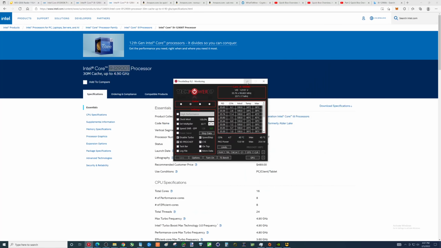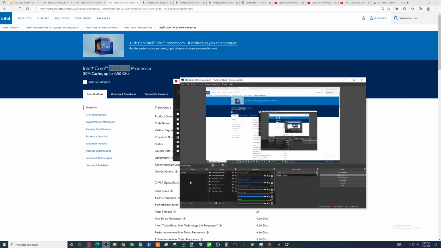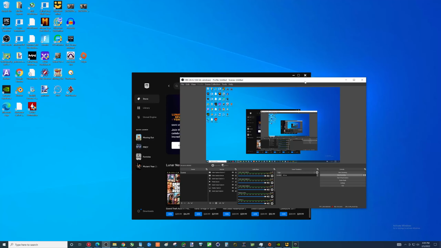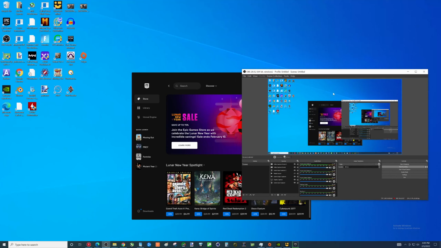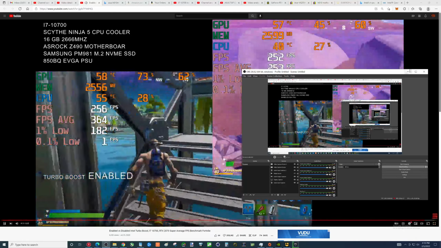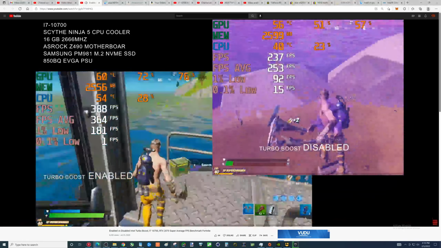Now, let's talk gaming, folks. I'm going to pause this and bring up Fortnite, and we're going to leave throttle stop going. Of course, it never fails. It needs to update Fortnite. So we're going to pause longer, it looks like, and wait for this thing to get ready to go. All right, so it's going to take a while.